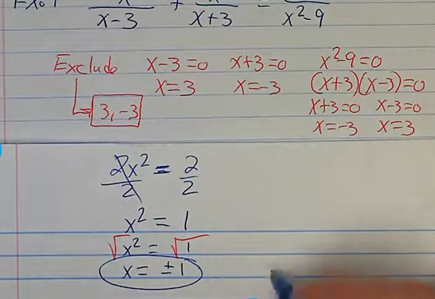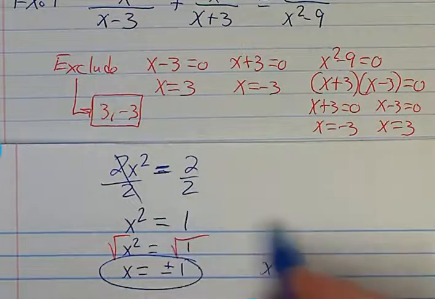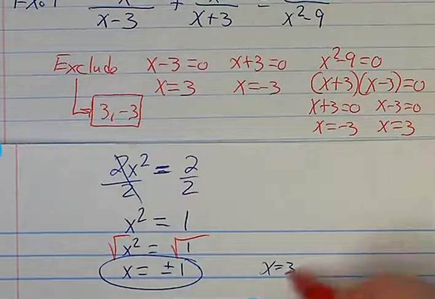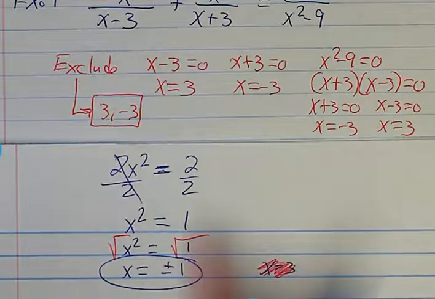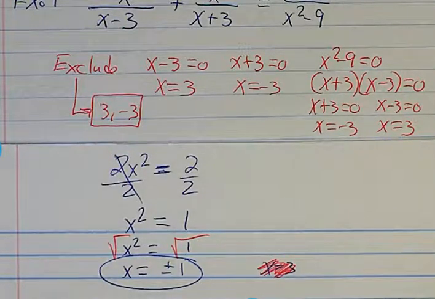If we had x equals 3, if we'd done some factoring and got an answer of x equals 3, we'd have had to chunk that answer out because that says you cannot use that answer. So if we had gotten x equals 3, you just had to chunk it. But we didn't, so we're okay.